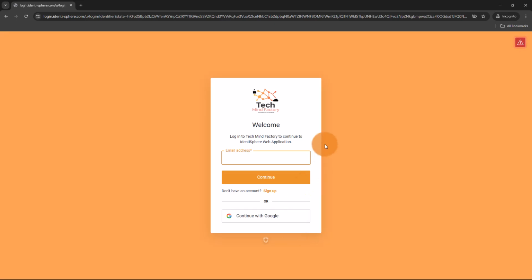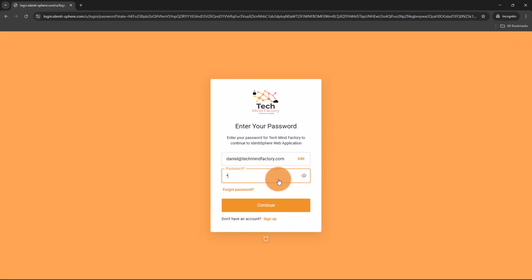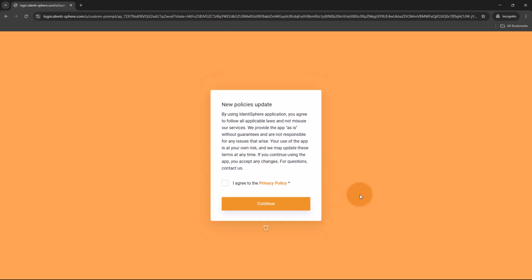So I've already created an account. Let me provide my email address and then my password. After that, obviously, in real-world scenarios, there are different kinds of possibilities when it comes to the user registration or user login process. Sometimes there is a need, for instance, to accept a privacy policy or terms and conditions during the registration or during the authentication.